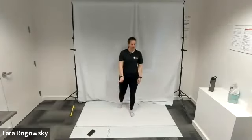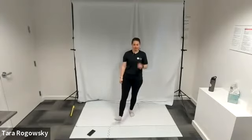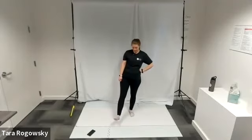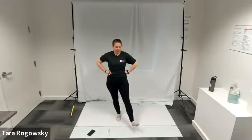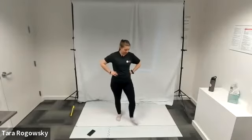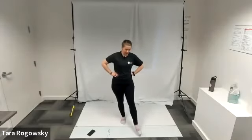Let's do some ankle circles. So I'm going to start bouncing on my left foot, ankle circles with my right. Go in both directions, clockwise, counterclockwise. And when you're ready, switch. Ankle circles on the left ankle. Both directions.